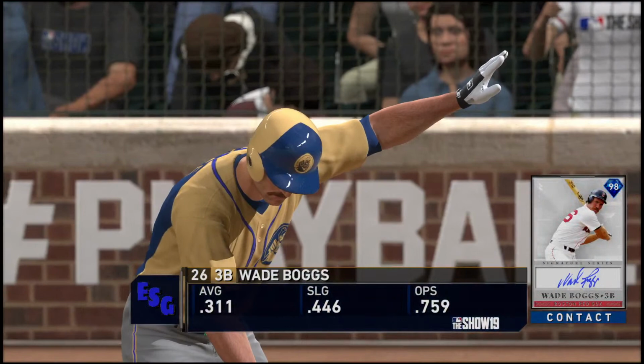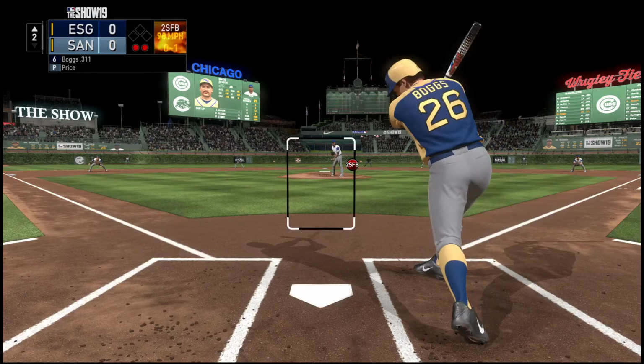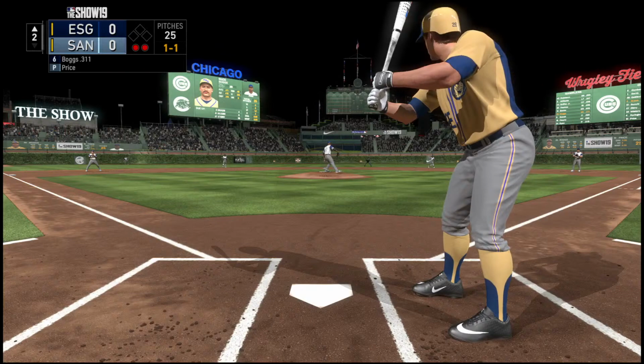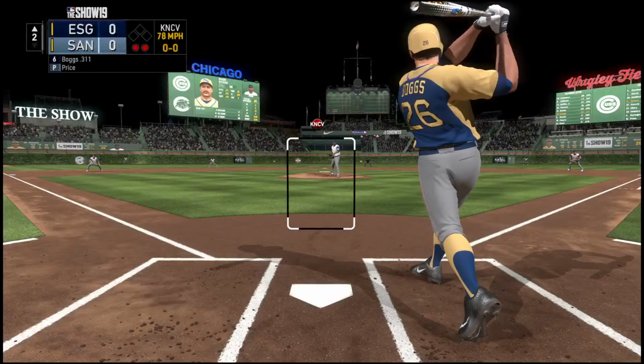Here's the Hall of Famer, Wade Boggs. He'll work on keeping this top of the second alive. Now a big fastball, and he's well behind it with the swing. Takes a pitch high and away for ball one. The 1-1. Fouled away. Ready to deliver the 1-2. Swing and a miss at a big breaking ball, and that's out.